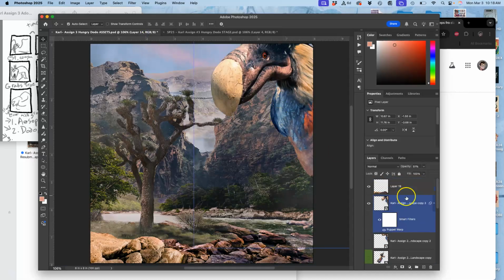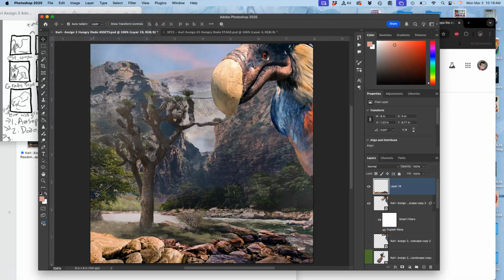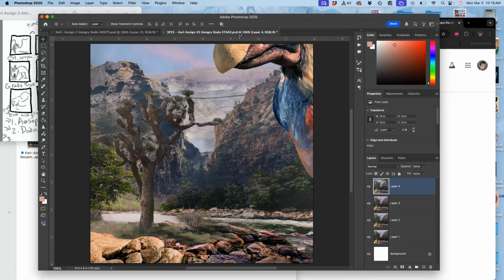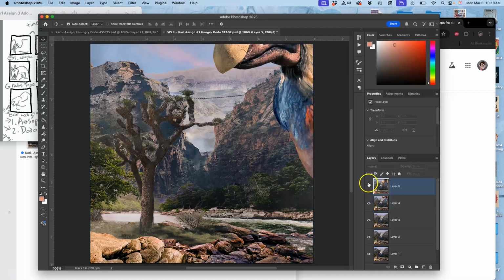So what do I do? I go to my topmost layer. I hold down Option, so it doesn't merge actual layers. It will make a stamp merge. Merge Visible puts it all on the top there. Command A to select it all. Command C to copy it all. Go to my stage, paste it in. And now I can test my animation just by clicking on these.